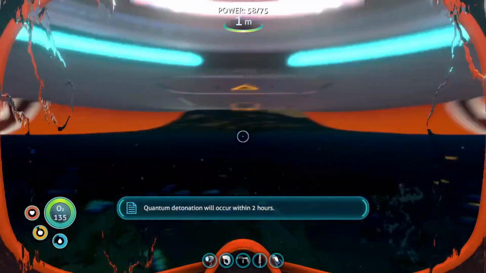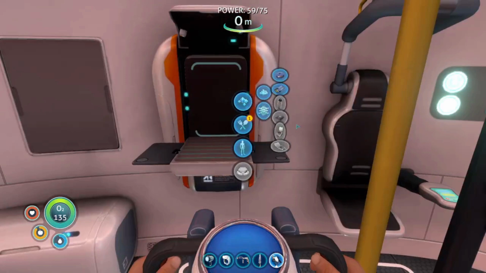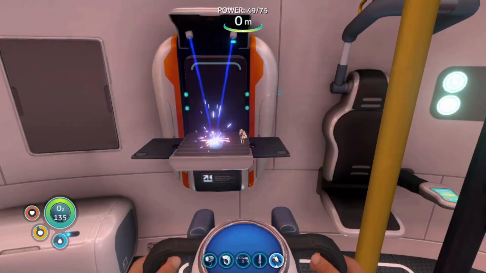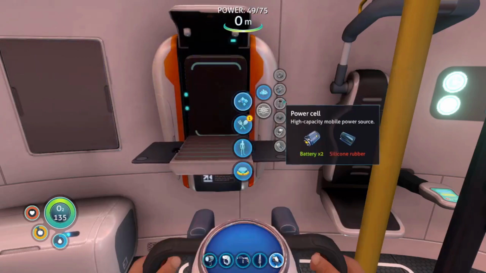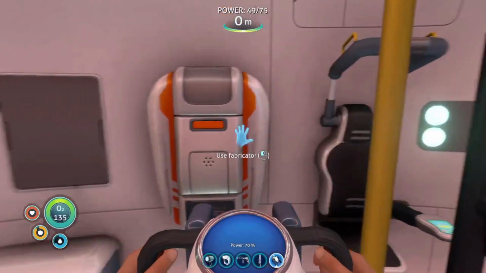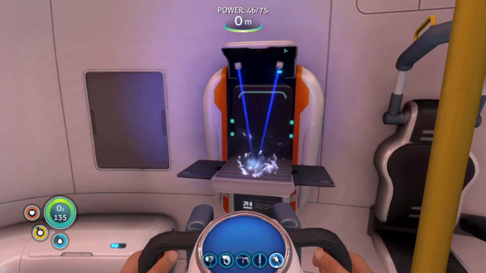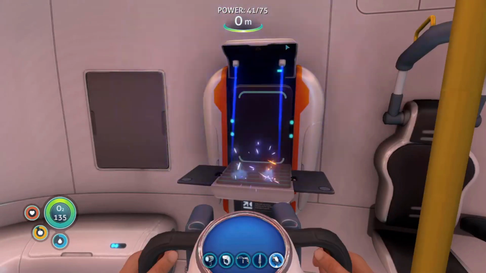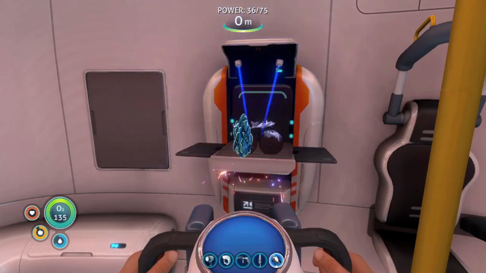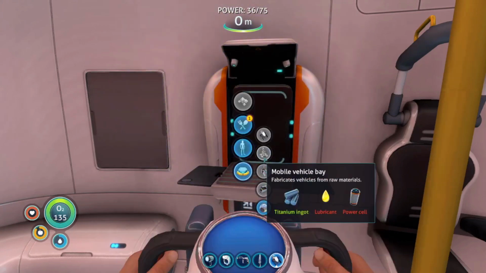Wait, critical? Oh no. That can't be good. Okay, now we need silicone rubber. Oh, hold on a minute. Okay, let me double check. Let's see, makes 4 each, so we got 2, so that makes 8. And that makes ingots. Okay, let's see. A power cell, lubricant.